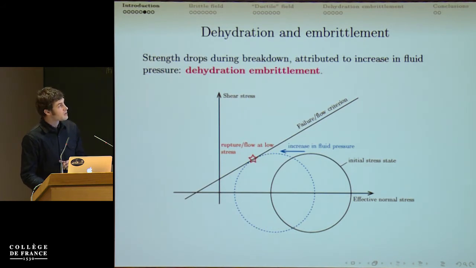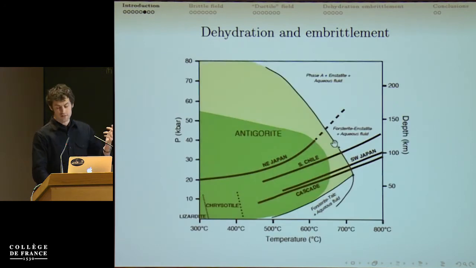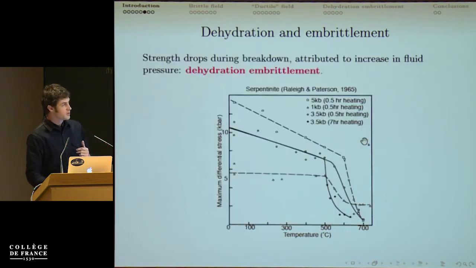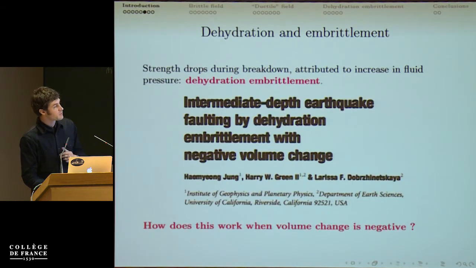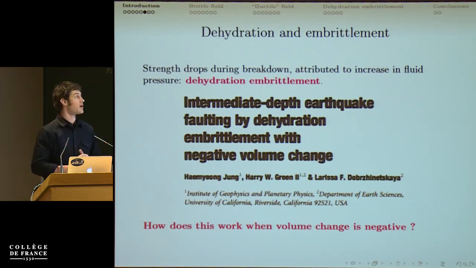The problem is that, again, the volume change of these reactions for all this subduction zone is negative. So if you don't deform anything, then the pore pressure should decrease when you do the reaction. So you can't really explain this as simply as this at high pressure. However, in experiments, there's this famous paper by Young, Green, and Zhabrzhenskaya, in which they deformed and dehydrated antigorite at very high pressures, and they still saw acoustic emissions and faulting, and they interpreted it as dehydration embrittlement in the very high pressure regime.